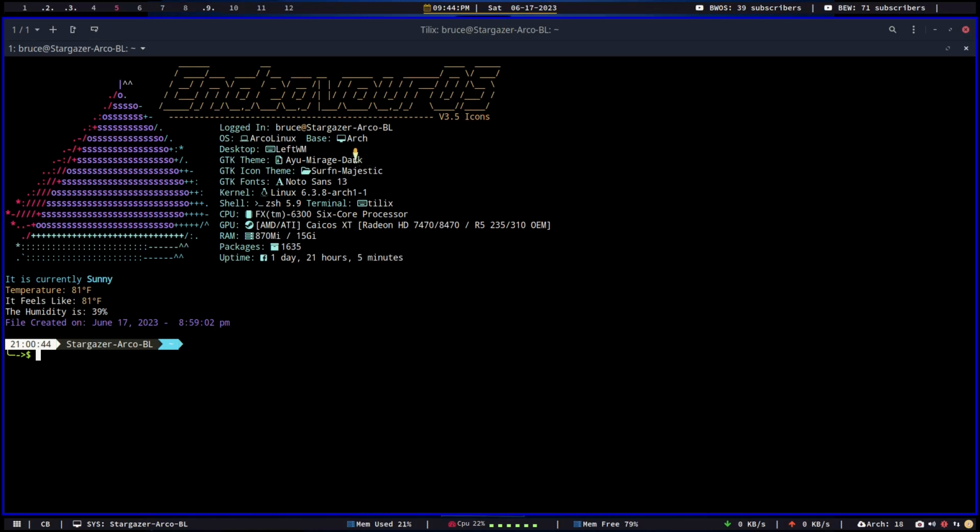As you can see, this is an Arco install of LeftWm. Now this is not Arco's LeftWm. This is the one I compiled off of LeftWm's GitHub project, just to make sure that it had nothing to do with anybody's configuration files. These are all my configuration files that I have always used.